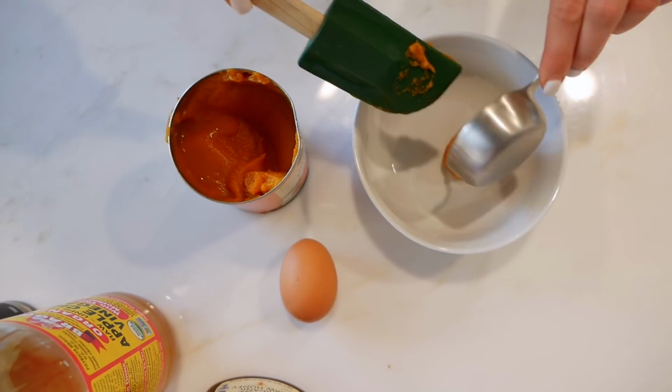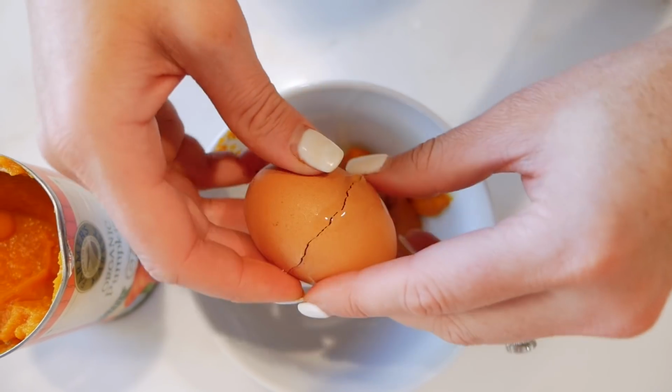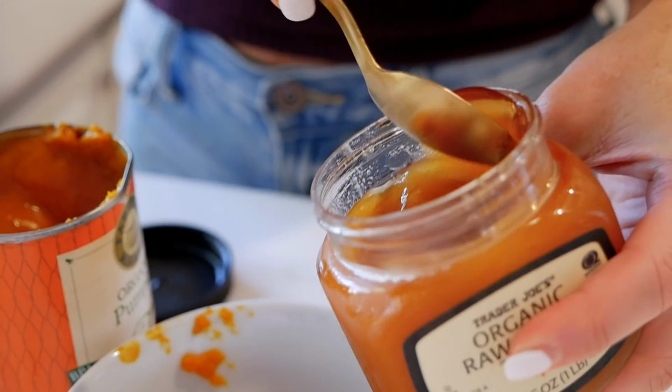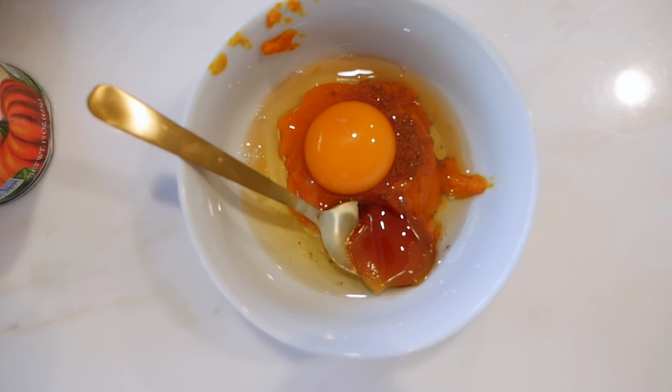It starts with pumpkin, which also is just like all the fall feels. So pumpkin, cinnamon, maybe a little nutmeg, drop an egg in there, and some honey, which all have amazing properties for your skin, and apple cider vinegar, which is such a good toner. And I'll break down everything about the products on the blog for you.